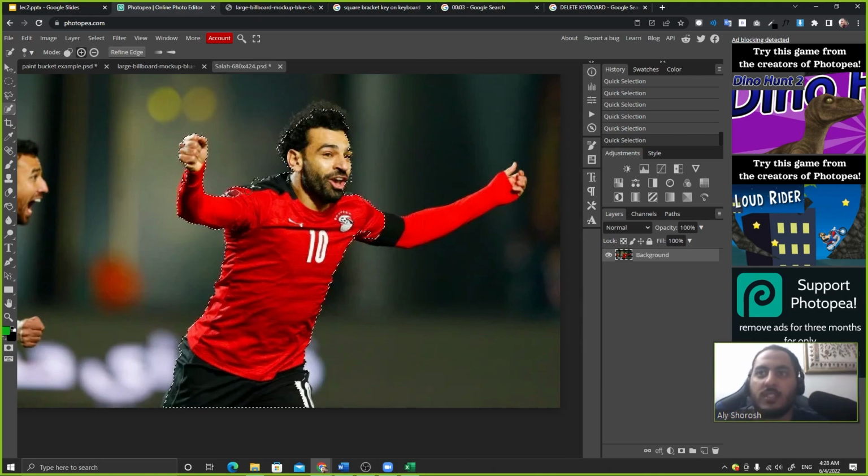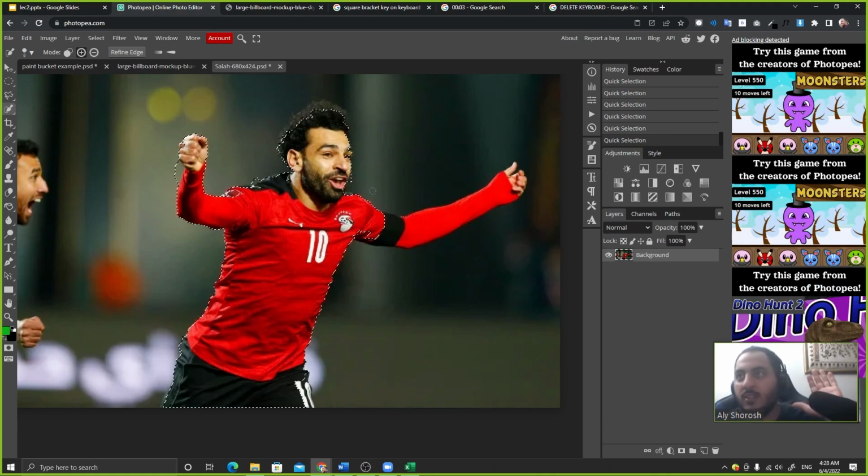I think most of these issues will not happen if you download it, as we said before. Okay, now I am clicking on areas I want to select, and I click alt and remove the selection of the things I want to deselect. Now I selected Muhammad Salah. That was very cool. No, I don't want this area. Click alt and remove. Okay.